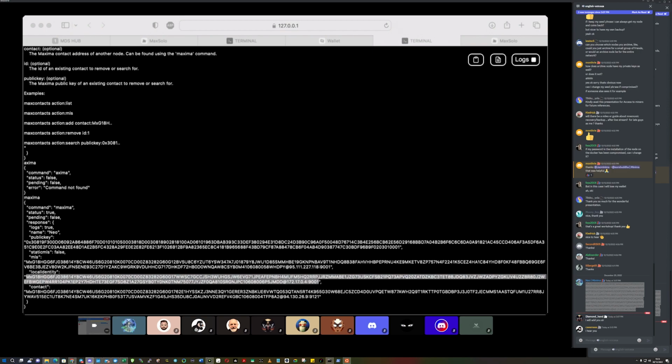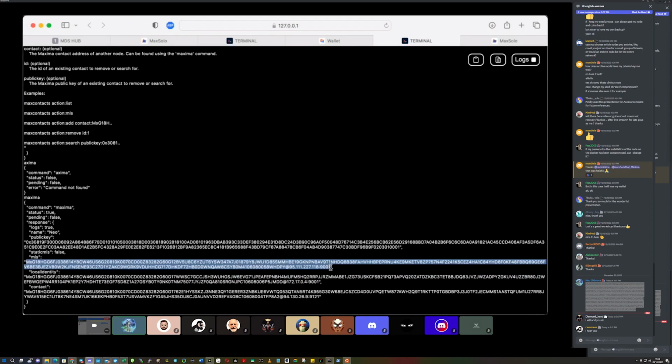Okay. So yes, local identity is for people on your local network. MLS is the Maxima location service. This is an address that you can't really use. If someone tries to add you with this address, it's not going to do anything. Essentially, it's an address that will be communicated to your contacts to give them your location where you are. I don't think it's a physical location. I'm not sure. I have to ask Jazmin. But yes, it's more so for developers. And then the public key, which is also a developer thing. You can sign your transaction with your public key. That's a little more in depth.